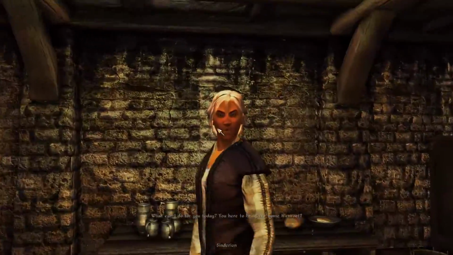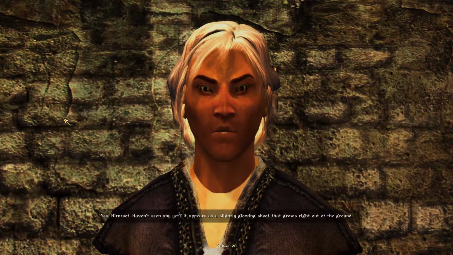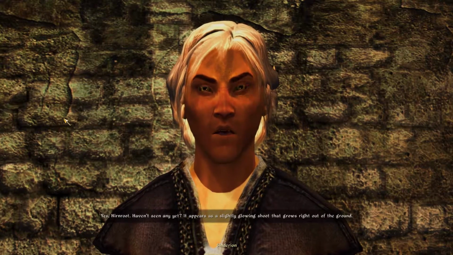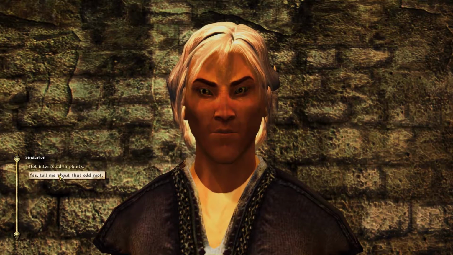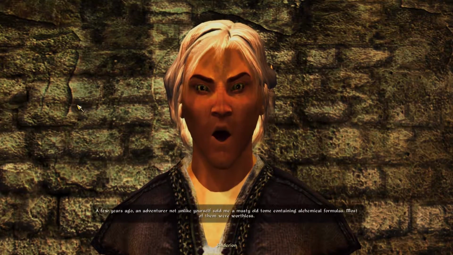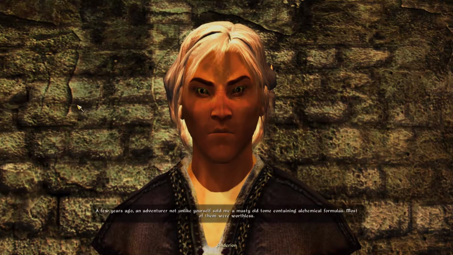There you are. What can I do for you today? You here to bring me some Nern Root? Yes, Nern Root. Haven't seen any yet? It appears as a slightly glowing shoot that grows right out of the ground. Yep, I have those such things. A few years ago, an adventurer not unlike yourself sold me a musty old tome containing alchemical formulas. Most of them were worthless.